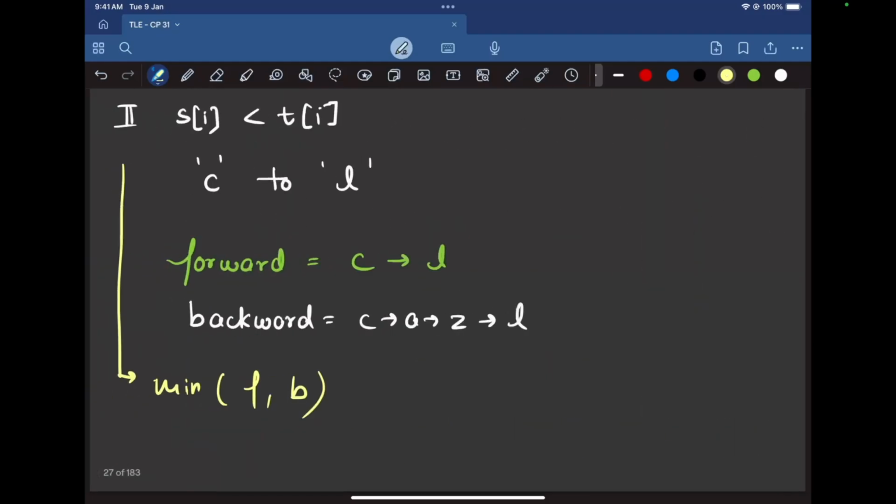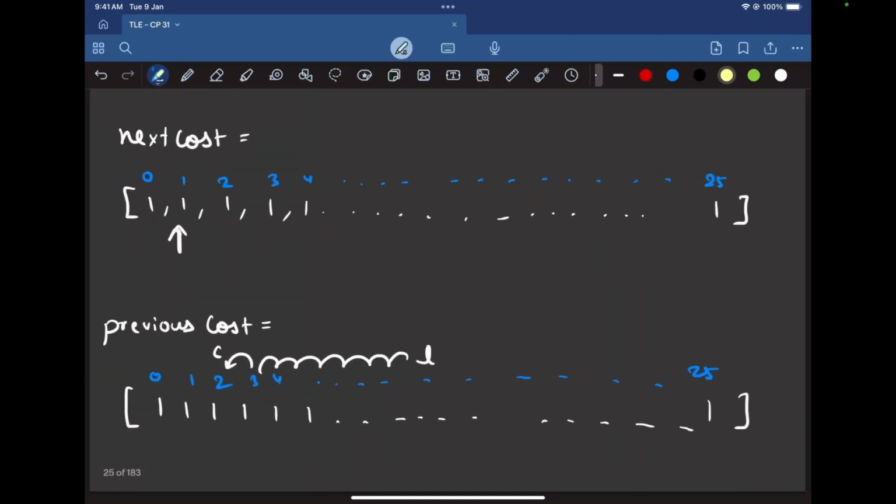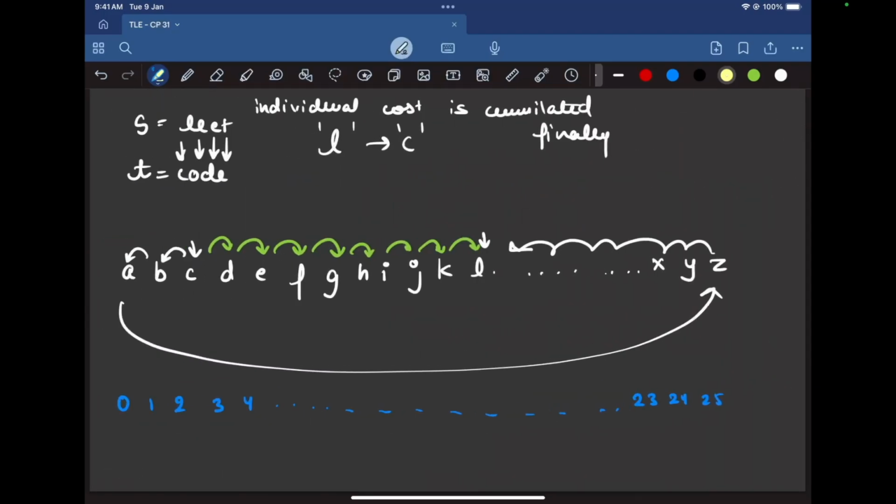Okay. So now that we have understood that, let's try to understand what the main idea in this problem is. We want to calculate the forward and backward path, but how do we get that very efficiently? Let's make some observations. When I talk about the forward path, I was talking about case number 2. In the forward path, I am concerned with the next cost array.